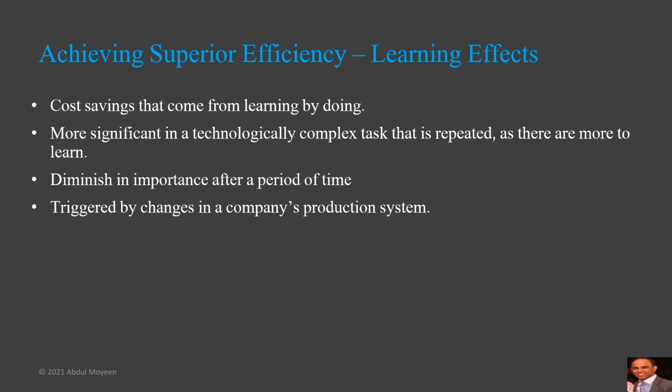Another way a company is able to achieve efficiency is through learning effects. Learning effects refer to cost savings that come from learning by doing. The more the workforce does the same job, the more their productivity increases because they are now expert in doing that job. They can do the job faster without many mistakes. So that is how their productivity increases. Learning effects are most important in a technologically complex task that is repeated, because there is more to learn.